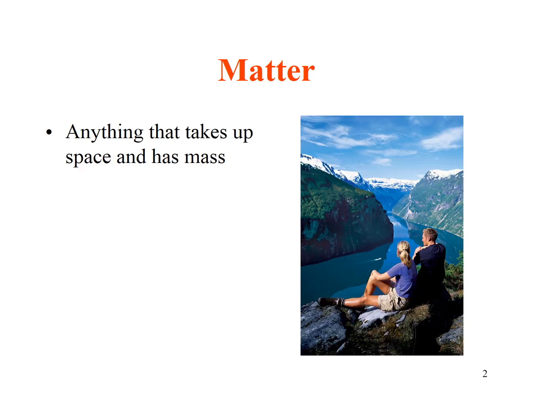First, we will discuss matter. Matter is anything that takes up space and has mass. That is, it can be weighed. In this picture, you can see mountains that are made of matter. They take up a lot of space and have an enormous mass. Water is also made of matter. The bodies of the couple in the foreground are also made of matter.